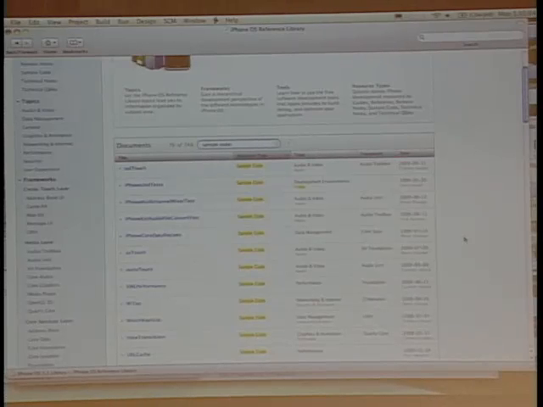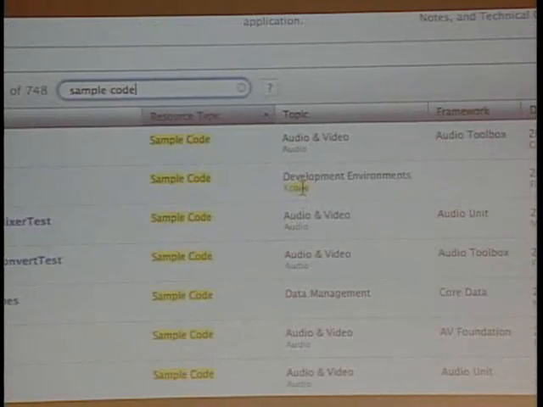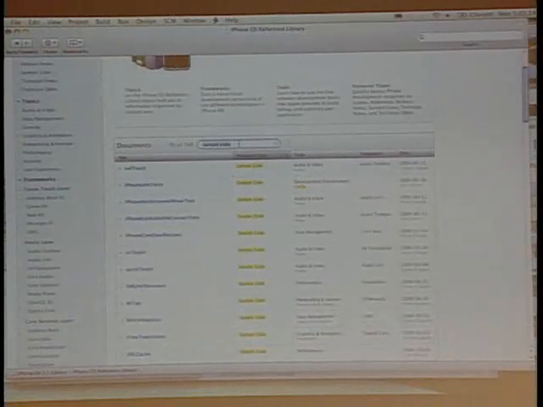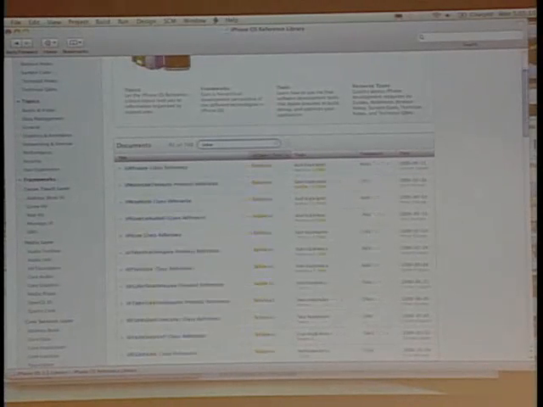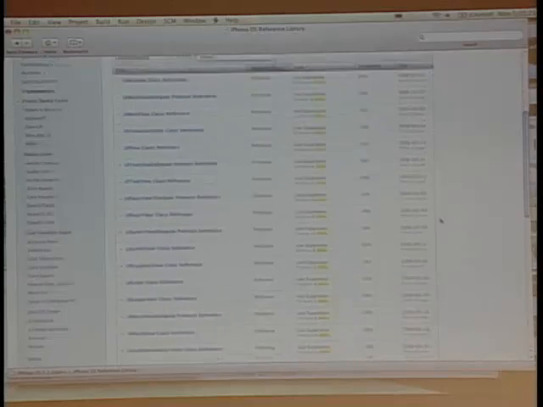If you're going to do audio stuff, for example, the first few samples that come up are audio related. And there are a bunch that are related to views. Now it's going to bring up a bunch of different reference documentation and stuff. There are also guides that tell you how to do things.